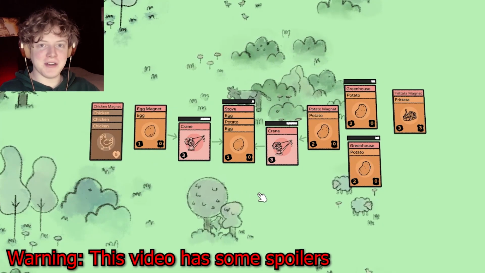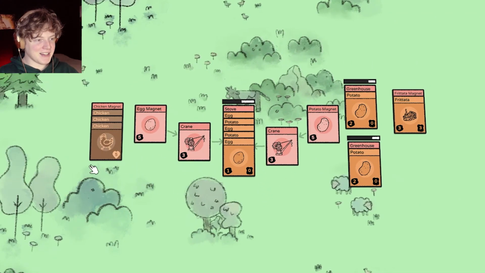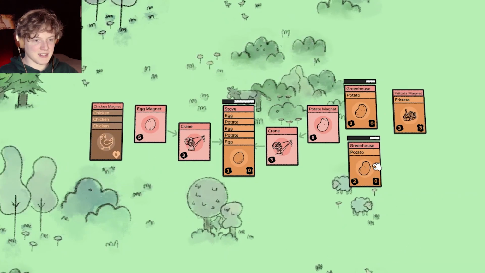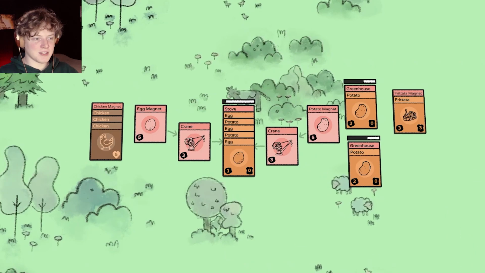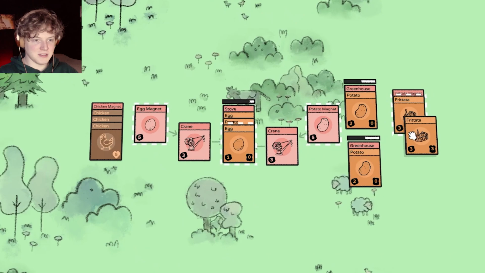In this video I will show you how to make an automatic Frittata farm. And you can see it at work here right now. There are eggs being produced from this spell to this magnet, and there are potatoes from here going onto this potato magnet. And it works real nice. The stove will then make a frittata, and the frittata gets put to the magnet.